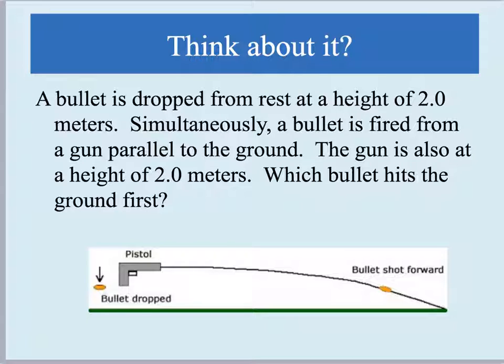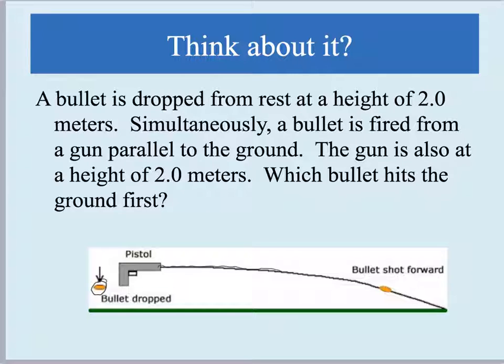So this is a very famous physics thought experiment that first-year physics students always tend to have trouble with. It's this idea that if you have a bullet in a gun and you fire that bullet, we know that it goes out, and as it goes out, it starts to fall immediately the second it leaves the chamber. And if you have a second bullet that you just drop from the same height that the bullet was fired, the question always is, which bullet will hit the ground first? Well, stop and think about it.